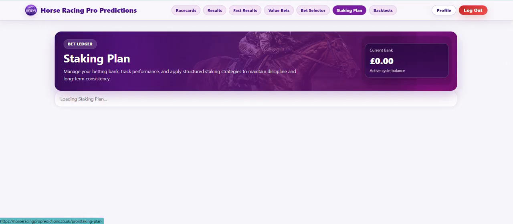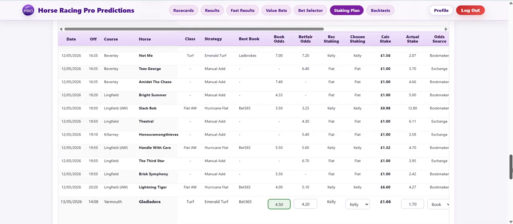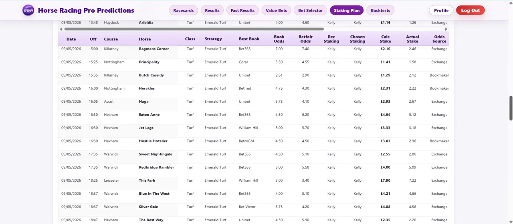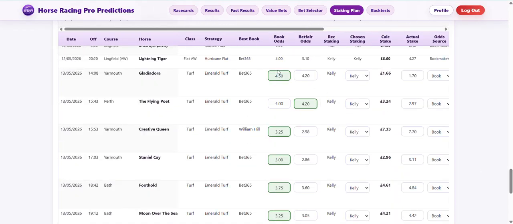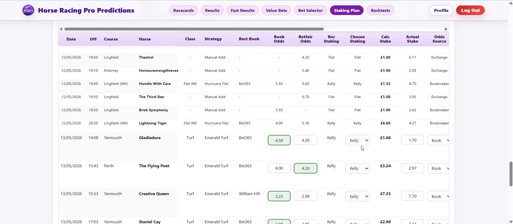You can then go to the staking plan and review. On the Bet Selector page, the best odds to use are highlighted. It also puts in the chosen staking.